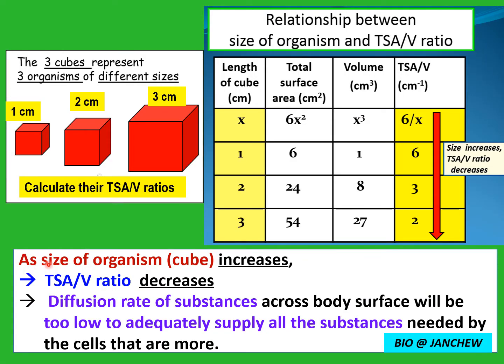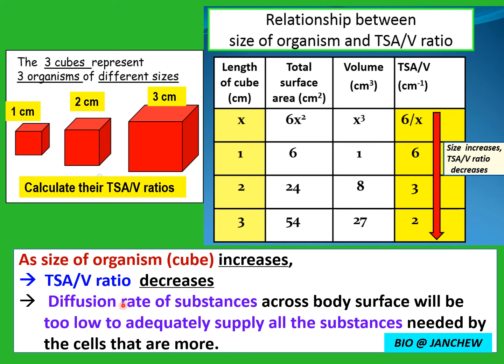Referring to the question on amoeba, which we have just discussed, let us try and prove that for amoeba species, which has a very small size, its total surface area per volume ratio is large. So we can prove that through some calculations. And we can also prove that as the size of an organism increases, the TSA per V ratio, or total surface area per volume ratio, will decrease, right?